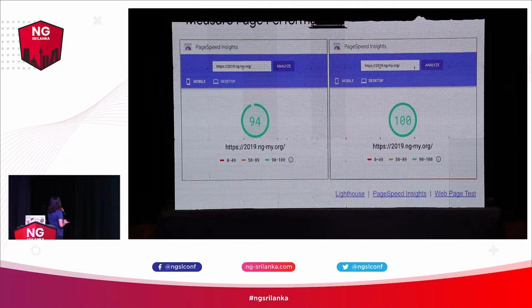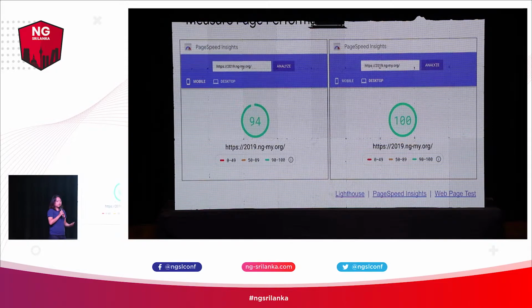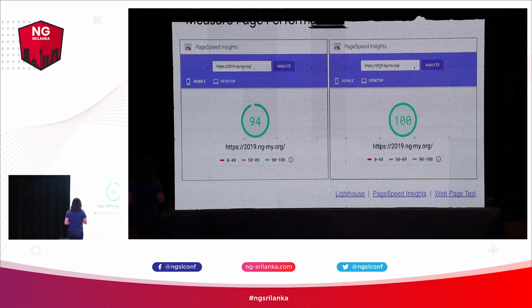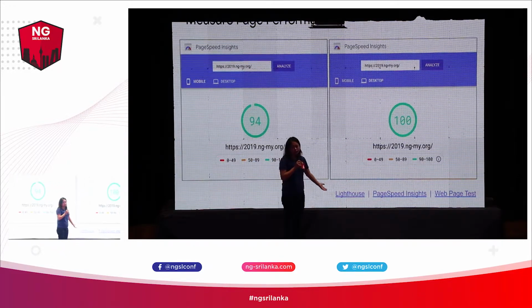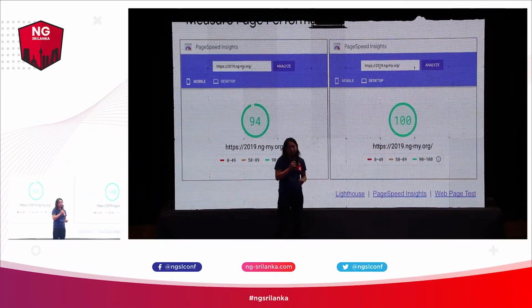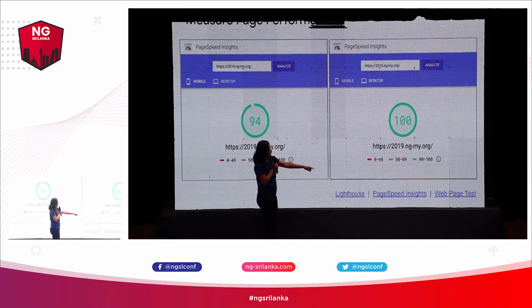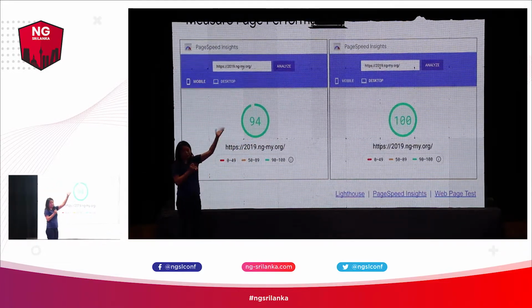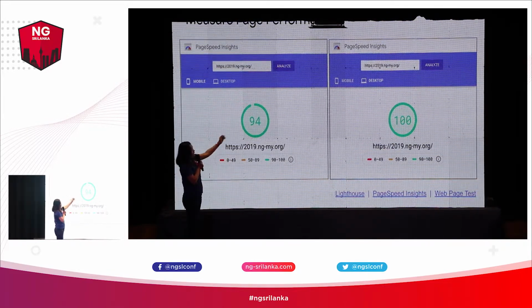Okay, before we can improve the performance, first we need to know how our page performs now. So we measure and then we improve it. There are a few tools that can help you do the measurement. You can use Lighthouse. Lighthouse comes with your Chrome browser, or you can install the npm package to run it. There's also PageSpeed Insights, which is a website. You go to this website, then you pass in any URL that you want to analyze, can be your website or some other person's website, and then you can see how the page scores.